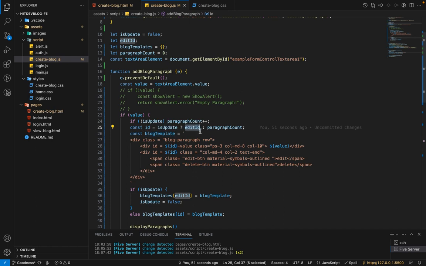So if it's a new one, then assign that paragraph count, which happens here, that increment in paragraph counts that we're doing here in line 24. If it's not a new one, then assign the edit ID, the variable holding the ID of the paragraph we're editing. Assign it to it.